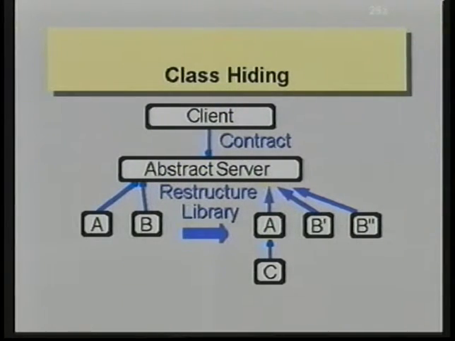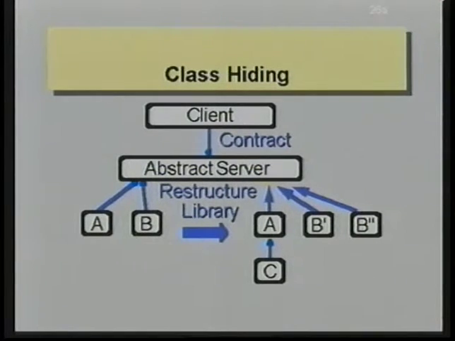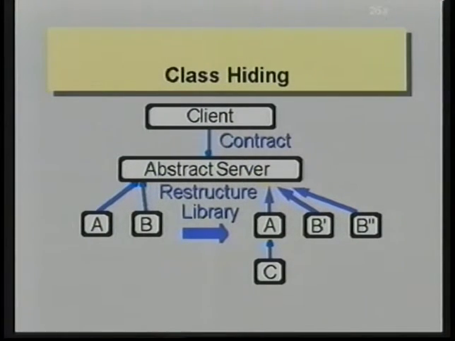Well, it's possible to do this sort of restructuring if you use this contract and exemplar-based approach, because none of the dependencies on B have propagated into any of the clients. Furthermore, now any of the clients that submit their contracts, even if they originally mapped onto either A or B, will now map onto one of the four new classes, and the clients will never know the difference, except they will get improved performance if the library implementer has done a good job of implementing these other classes.